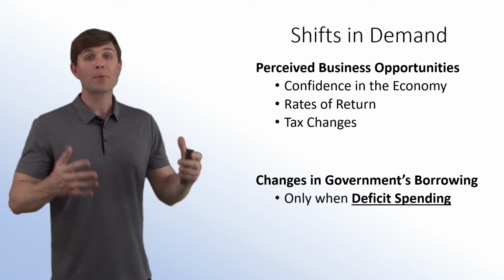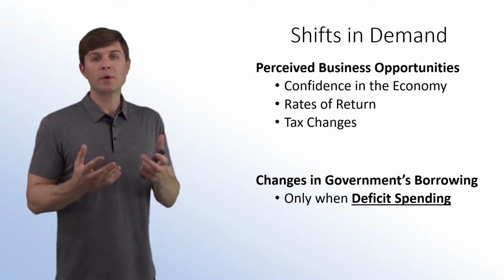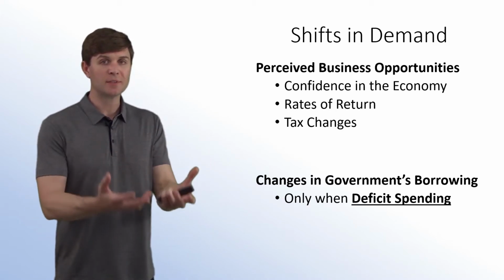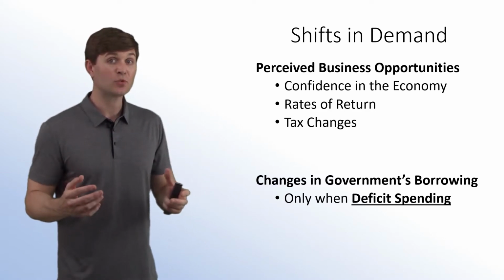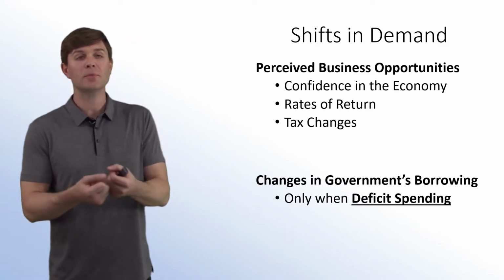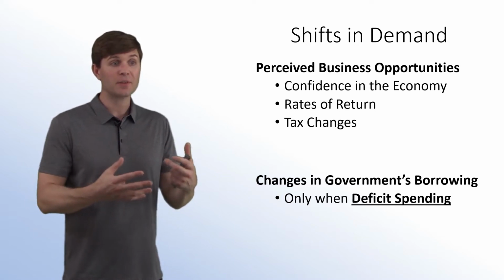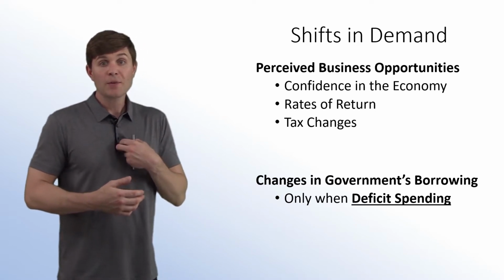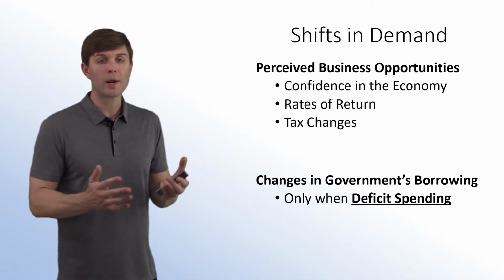And remember, with demand, it's the businesses borrowing money to expand, mainly to invest in capital so that they can expand their operations. So when the economy is doing good, they're going to want to borrow more. When the economy looks like it's going to do bad, they're going to start borrowing less. Now the rates of return too, and this ties into the perceived business opportunities. If we think we can get a higher rate of return, we're going to want to borrow more.